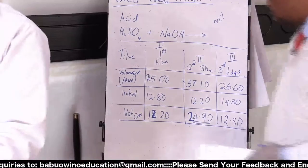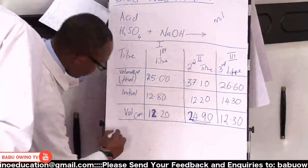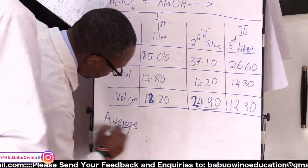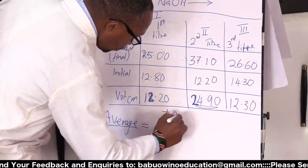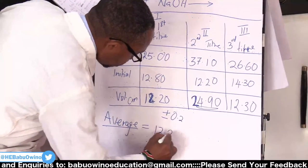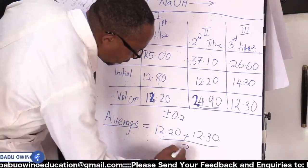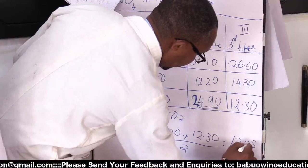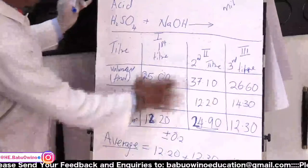It can never be. So when you are in an exam, you don't simply remove it. But when you are doing your average, you deal with those values that are plus or minus 0.2. So you discard this. And therefore you get 12.20 plus 12.30. This one you divide by 2. And this gives you 12.25 centimeters cubed. Now, these are the values that we have.